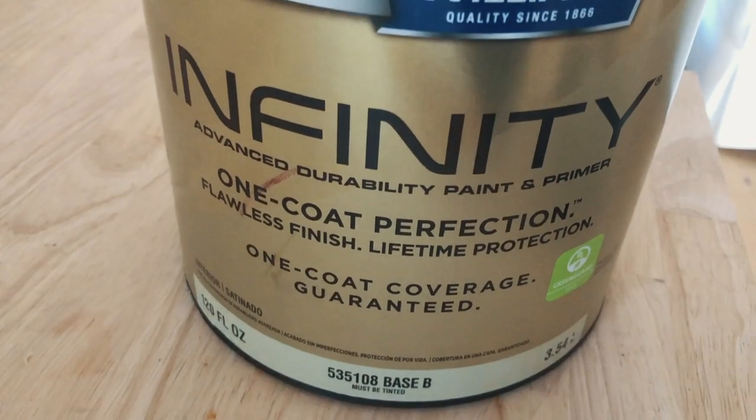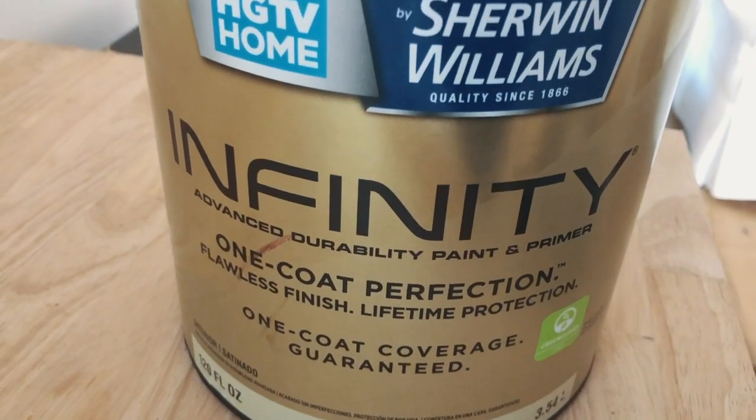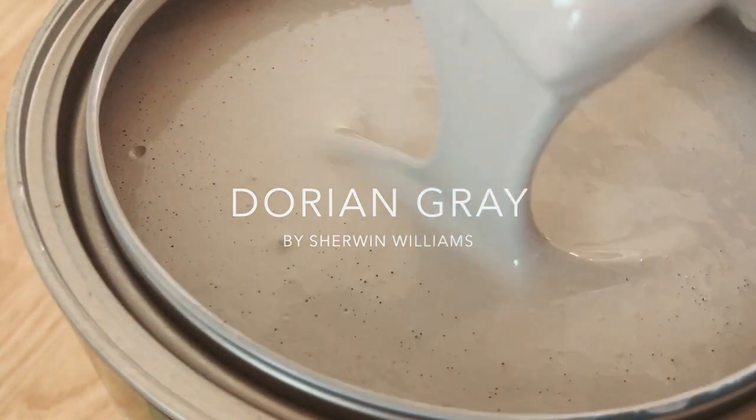We've got a good bit of the kitchen finished, although we still need to get a fridge, a coffee spot, a kitchen table, and things like that. Now we're working on the trim. We trimmed out the house with pine trim, and sometimes you can see the knots show through the paint, so we've used a primer on all of the trim. Normally we put a bright white on all our trim, but on this one I wanted to do something different — I'm going to paint the trim a warm gray. I'm going with Dorian Gray by Sherwin Williams in a satin finish.